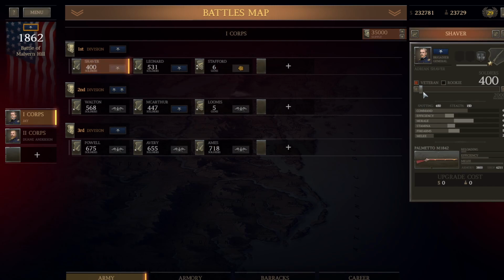All right, let's flesh these guys out a little bit. I don't want to lose that much. How much does it cost to go veteran? Veteran up to 1,200. And then rookie up to 1,800. It's still costing us quite a bit in terms of our stats here.